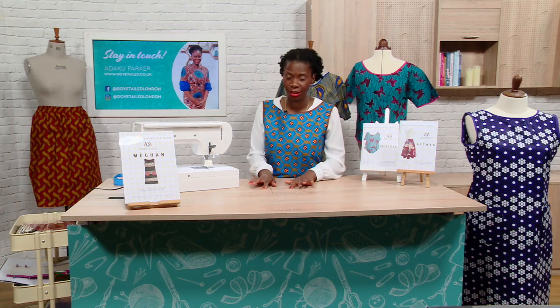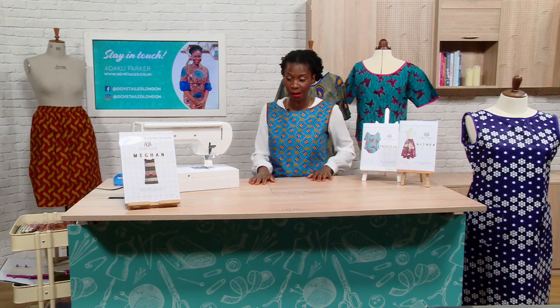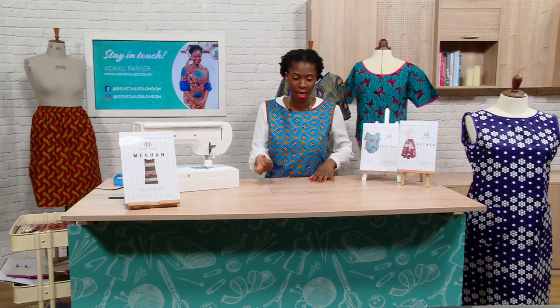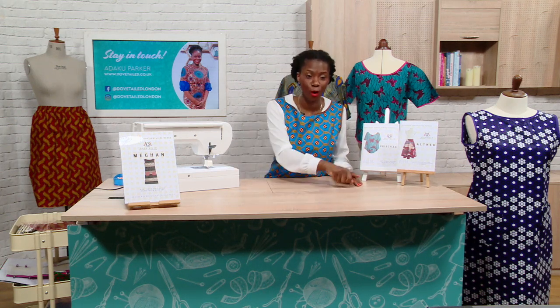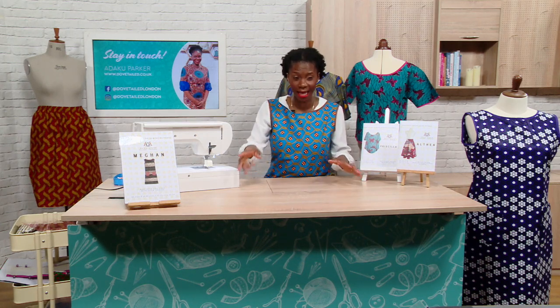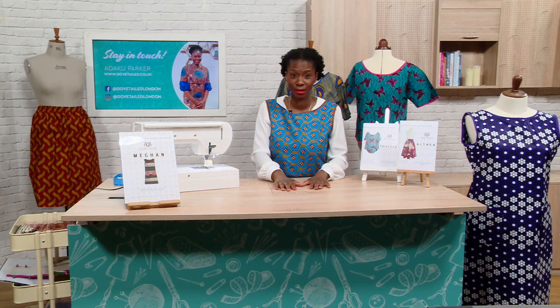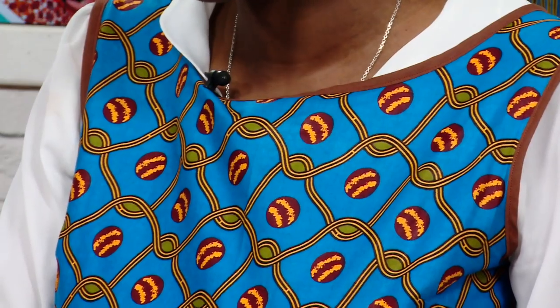So what I like to do, before I've cut the selvage away or cut into the fabric to make up my garments, is take a piece of chalk and draw really long lines on the wrong side of the fabric to remind myself later, because those chalk marks will still be there, which is the wrong side. So that's a really good tip.